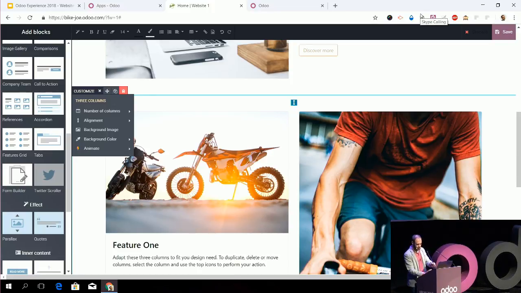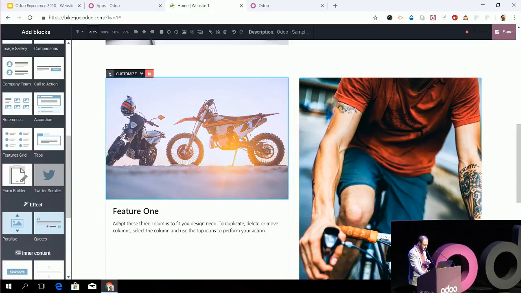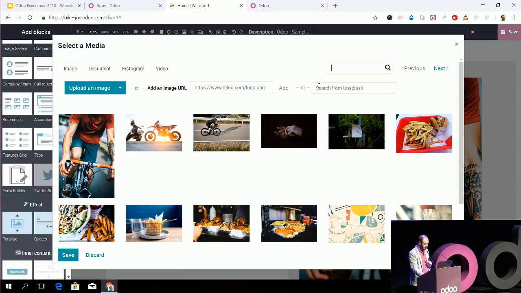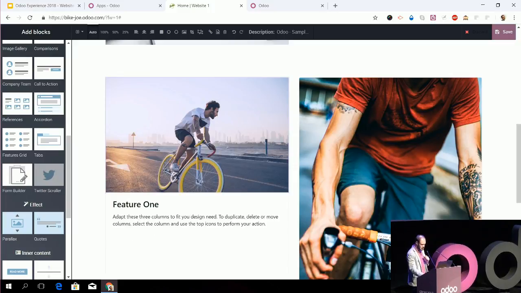So I have here 2 columns to showcase my business. So this one is not really about bike. I will change the picture. Oh, what is it? There is here a new search bar where you can search any kind of free of right picture. I will type bike, for instance, because my business is about bikes. And you see, in a glimpse of an eye, I get matching pictures with bikes. I will personally really like that one. It is used, okay, and it's high quality, so it renders really nice.